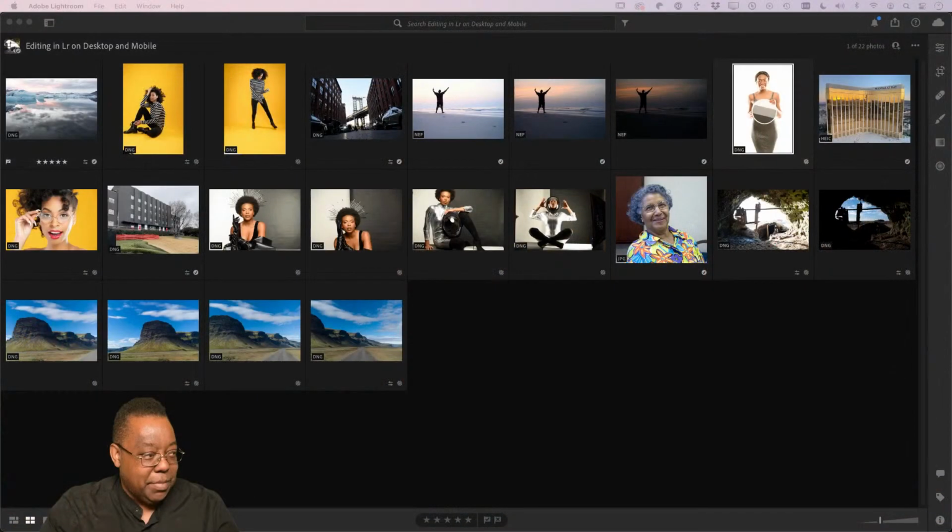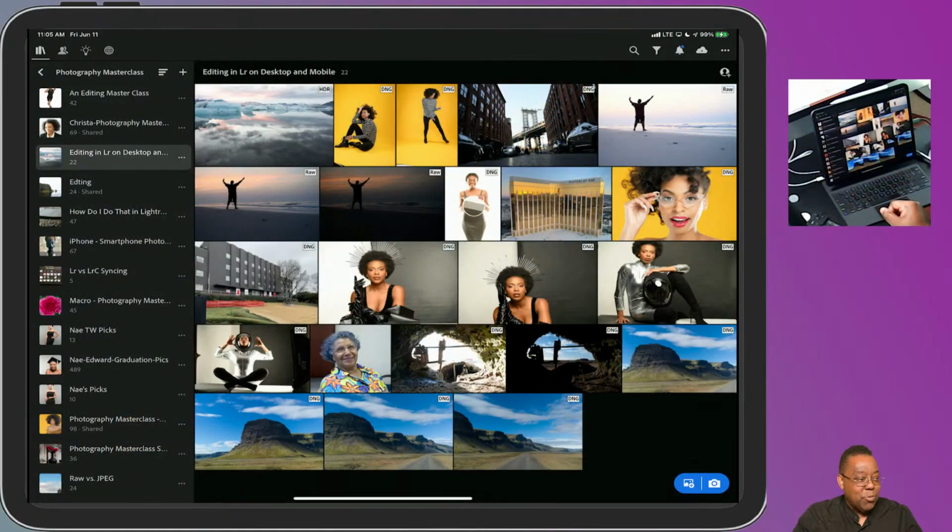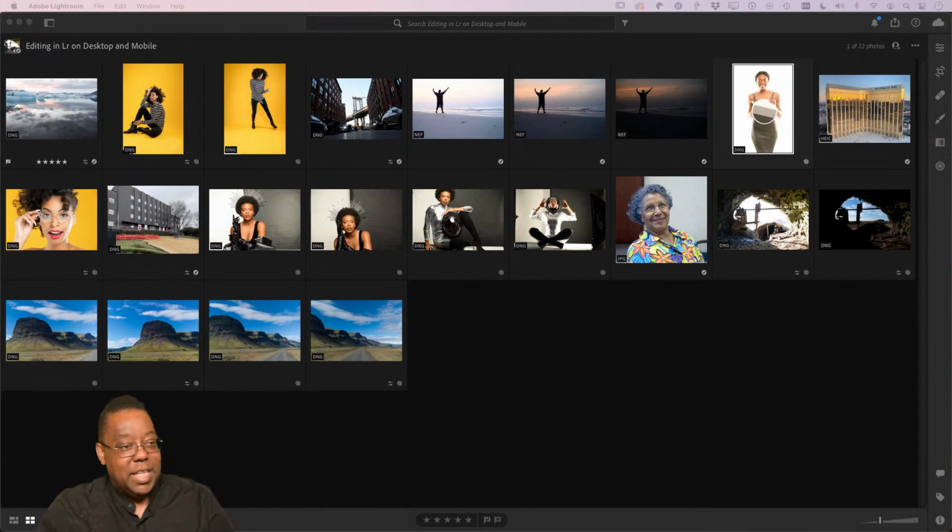I'm going to switch over to my desktop, and I've got the desktop going here, so I'll show you things in Lightroom on desktop. I've also got my iPad running as well, so you'll see it running on the iPad. And again, I could be doing the same things on the phone. So if I do it on the iPad, I can also do the same thing on the phone. I'm just not going to show both devices. All right, but we're going to start off on desktop.